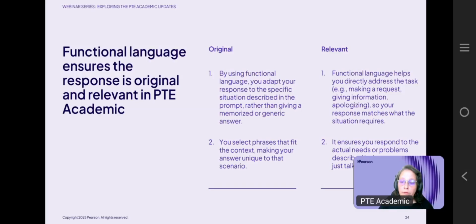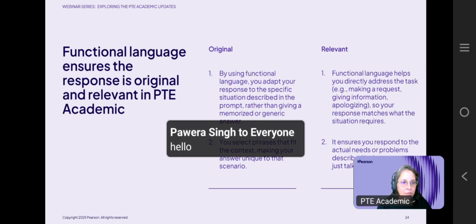So in short, functional language helps test takers communicate naturally, appropriately, making their response unique to the situation and directly addressing what is required in PTE Academic respond to a situation task.